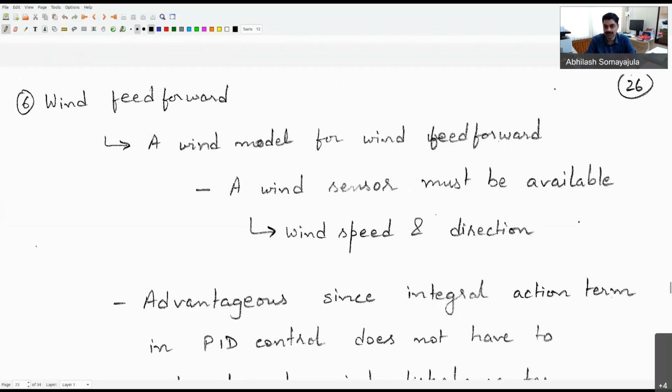Let's put all the pieces together today. It's like we have looked at individual pieces of this jigsaw puzzle, some in guidance, some in control. Let's put them all together today in one place, and we'll try to see how it all fits together. There is one piece of the puzzle which we have not discussed as yet, which is the state estimation, which we will discuss in a little bit of time. But up till now, whatever we have discussed with respect to guidance and control, let's put them all together in one place.